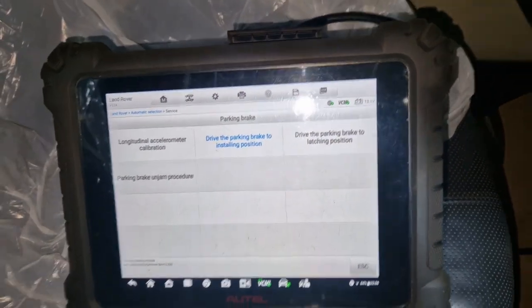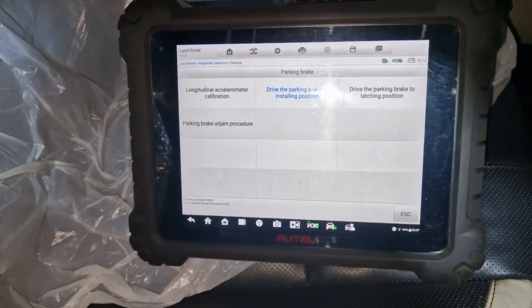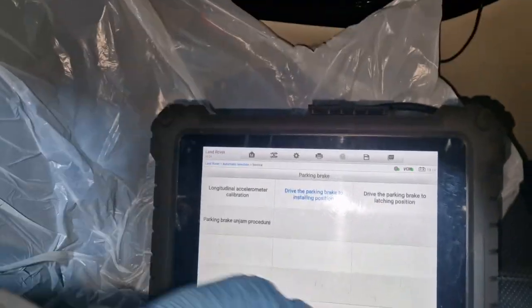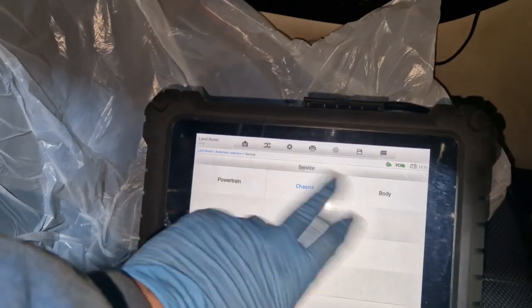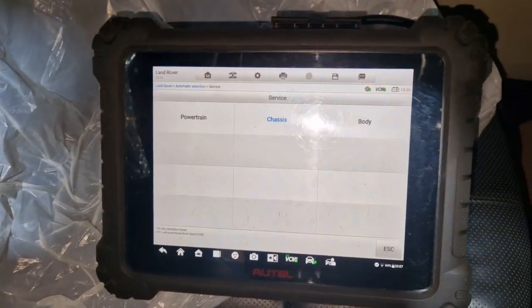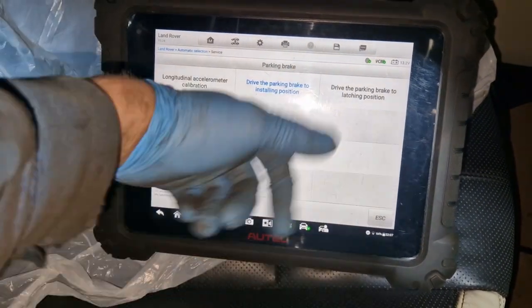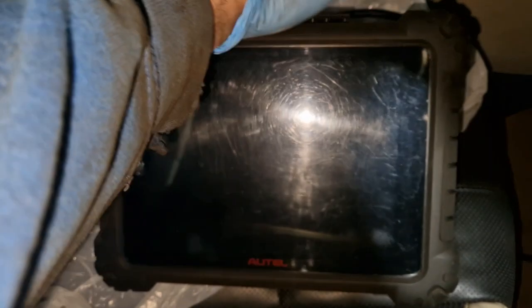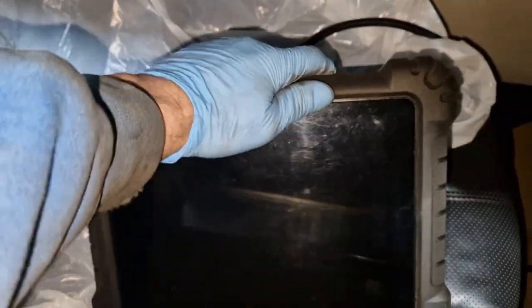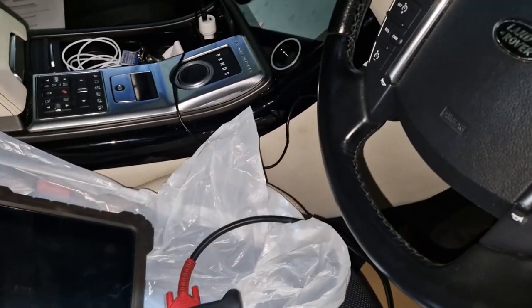Right, so I got the driver's side disc on. Just a wee bit of fettling, back and forth, and I managed to get it on. But I could not get that driver's one on, so I had to get into service mode, into chassis, into your parking brake, and drive it to the installation position. I've not had to do that before with them, so I'm going to see what happens.